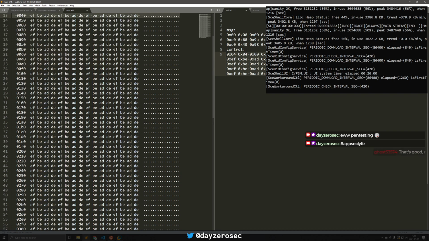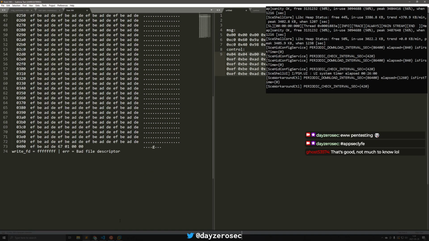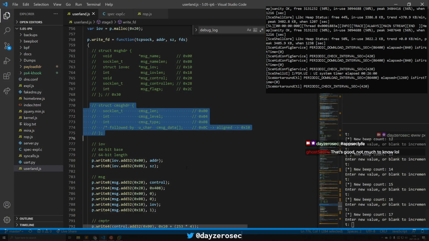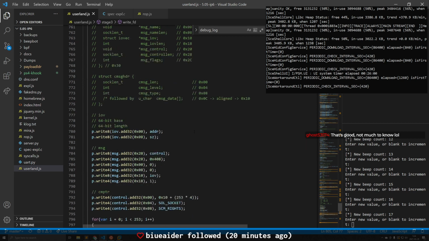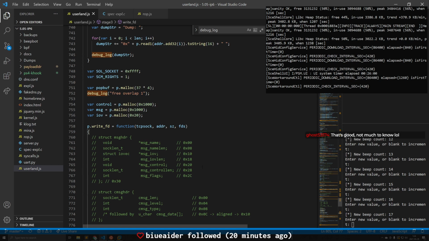Yeah, I mean the data looks the same here. I don't know why I'm getting different behavior between the two systems. In theory, the code is the same. While Sony has modified the kernel code on the PS4, I don't see why they would modify anything in this code path that would make this happen. Yeah, I'm not sure why I'm getting different behavior here.